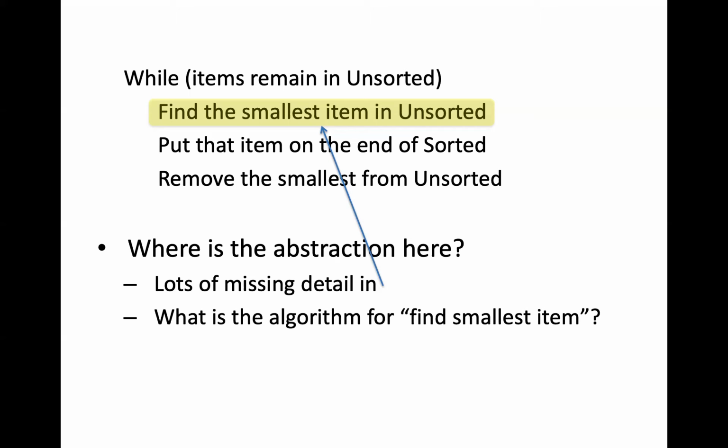We can write Scratch code for it. In fact, we saw that in a previous lecture. And then once we have that Scratch code, we can just use it in an abstract form. We can make a name for it, like find smallest item, and then we can just refer to that and use it without caring about how it works. And so I'm not going to do it in this lecture segment, but in the next lecture for this week, I'll show you how to actually do this in Scratch, and it's pretty cool. Thank you.